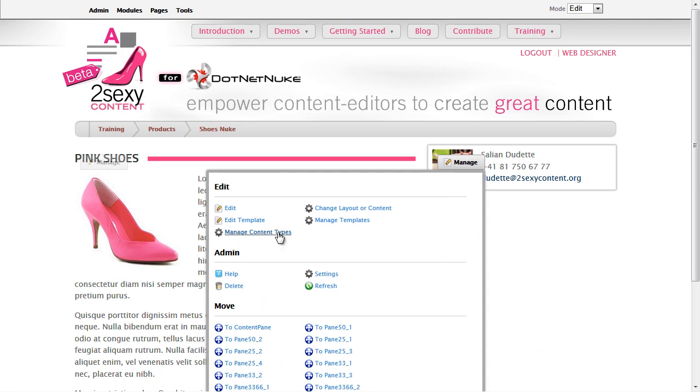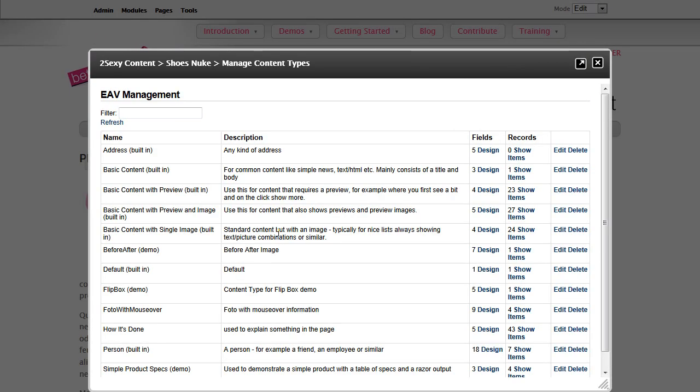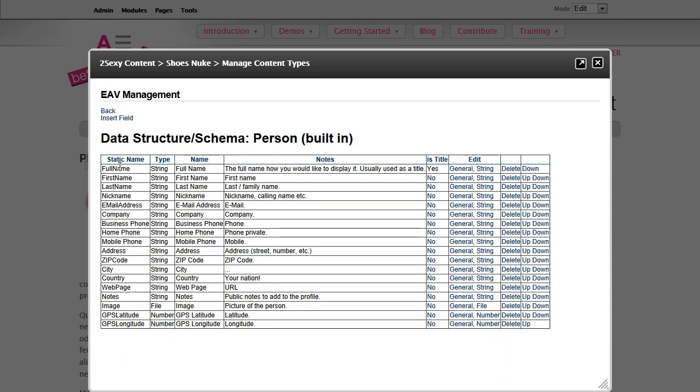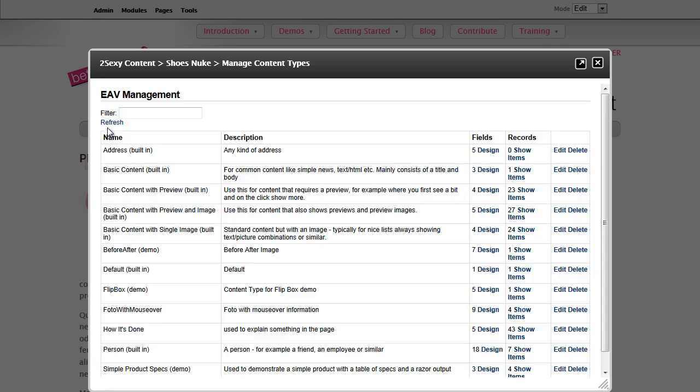All right. One last thing, which I will not go into detail on, but which is good if you've heard about it right now, is this concept of content types. Any kind of information is always stored in a content type. So, for example, you remember we've made a few person records before. It's this content type we have here. This is an entity attribute value management system. We can design the content type and say what kind of fields we have, whether they're required or not, whether it's a drop-down, whether it's a WYSIWYG word kind of a field, etc.